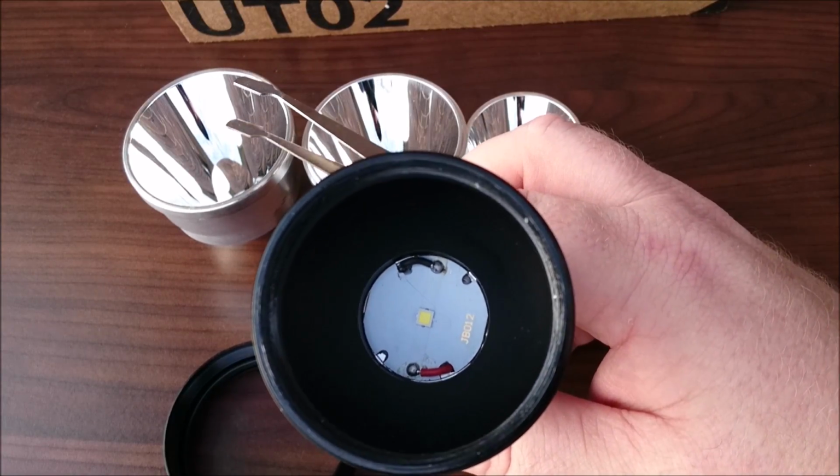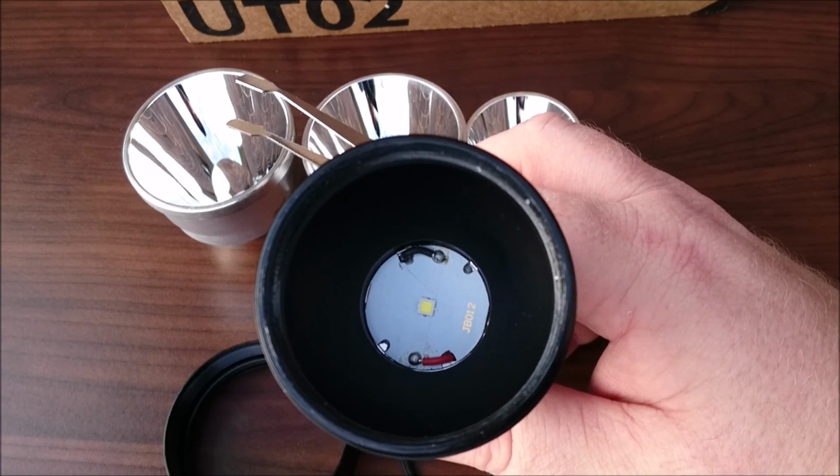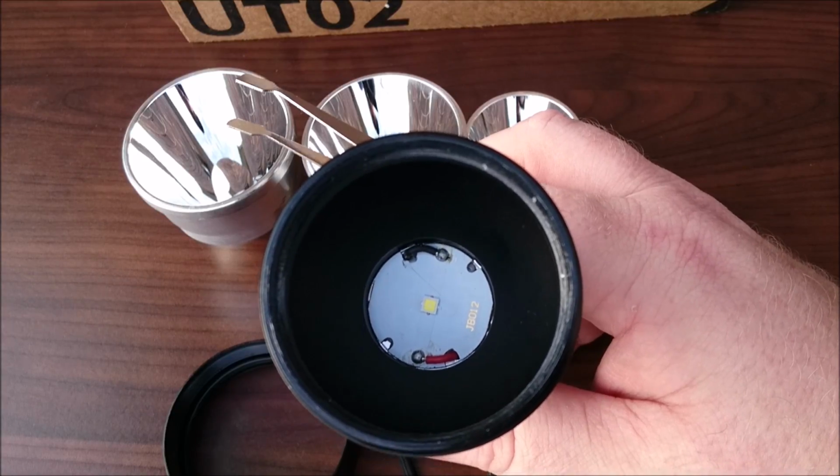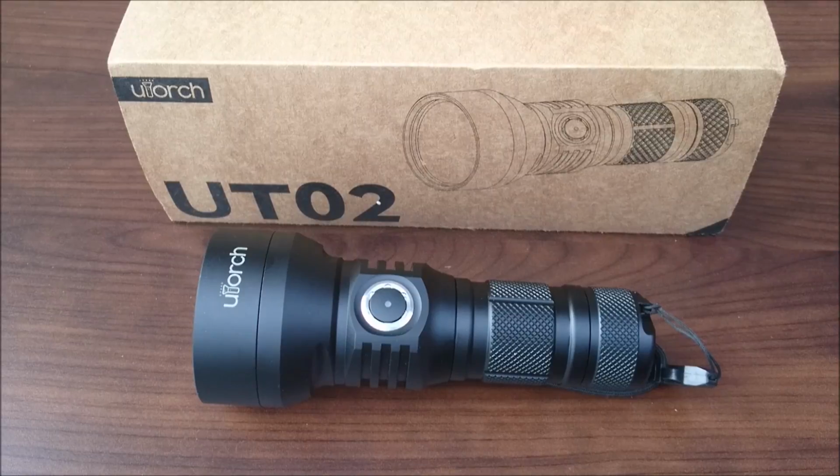Also, I forgot to mention, mine is the 5000K tint, so it either comes in a 6500K tint or a 5000K tint. How did I know I was going to forget something?